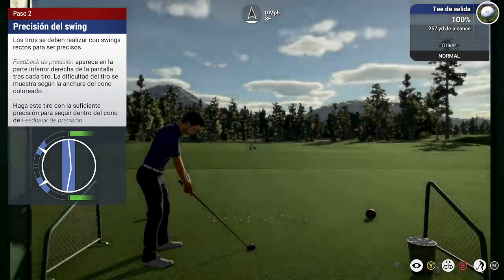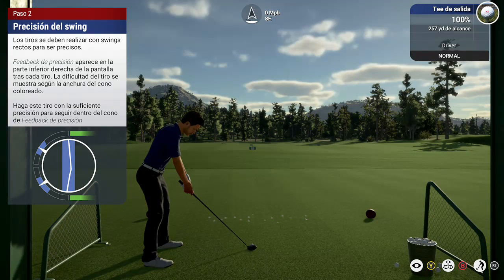Nicely done. Let's move on. After each shot, you will get feedback as to how accurate your shot was in the bottom right-hand corner. In the middle of that circle, there's a blue swing plane. In order to be accurate with your shot, you're going to have to keep your swing within the lane.